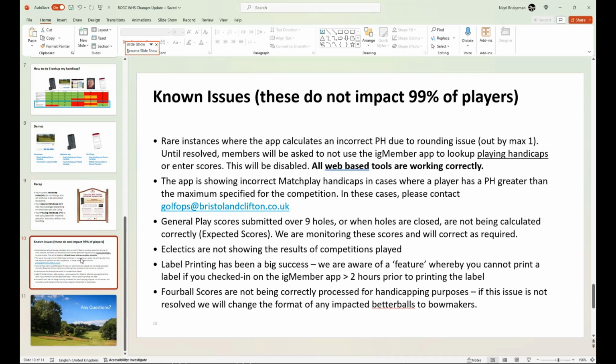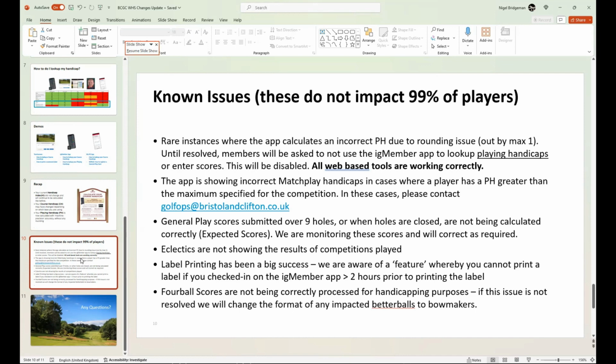Ironically, we got lucky that we weren't running competitions on the first couple of days, and then bizarrely the weather played in our favor a bit because the initial competitions got cancelled. In the interest of transparency, there have been quite a lot of issues with the software. Those issues have now been fixed.